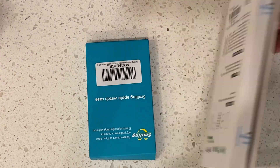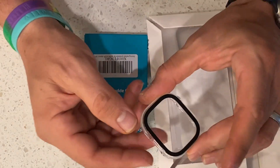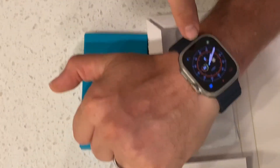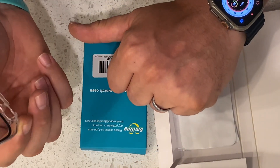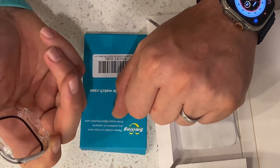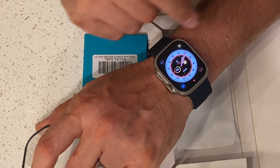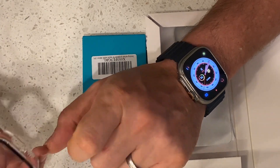They're not that expensive — this one was like 12 bucks and this was like eight or nine. The first one is a hard plastic shell. This is the top and this is the bottom. This piece here is meant to actually touch the watch. Initially I thought it was awesome. It was great, and then I took a shower with it and a ton of water and gook got below it, and when that happened it made the functionality of touching the watch a little bit different. But it looked really cool.